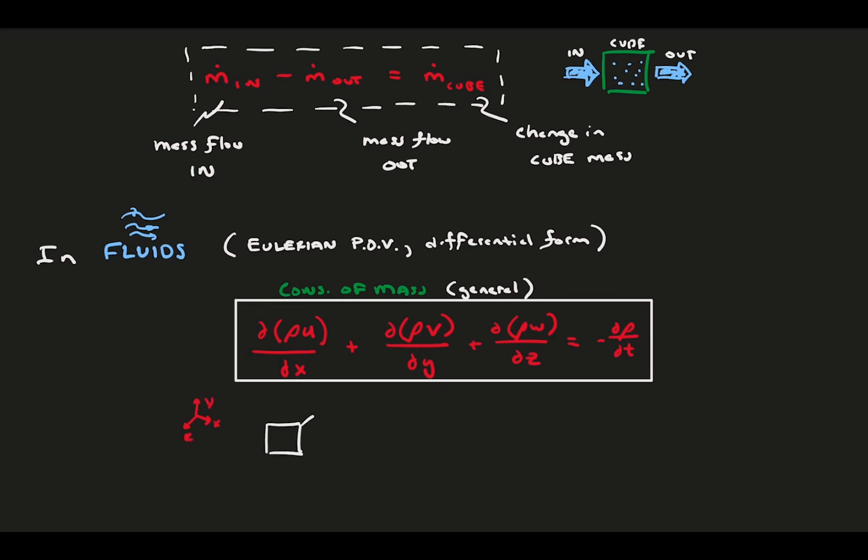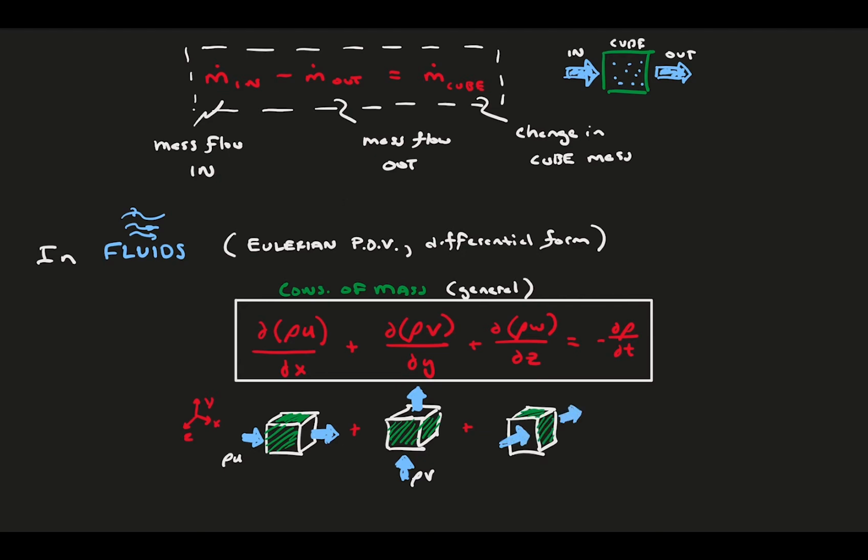Consider a cube of fluid. This is our observation window in 3-dimensional space. This cube has fluid in it, so it has a mass. The first term represents how much different the flow rate is coming in than leaving in the x direction. If fluid is leaving faster than it's coming in, then this term is positive. Similarly, the second and third terms represent the fluid passing through the y and z directions.